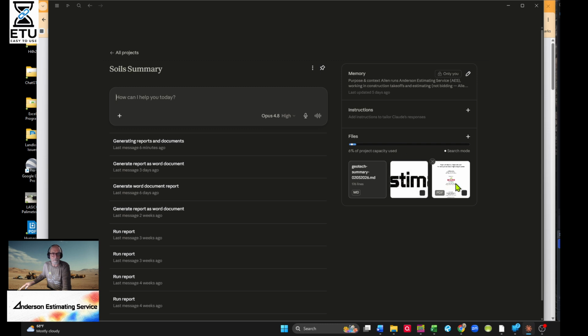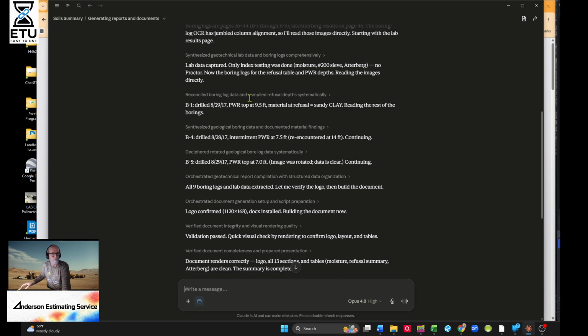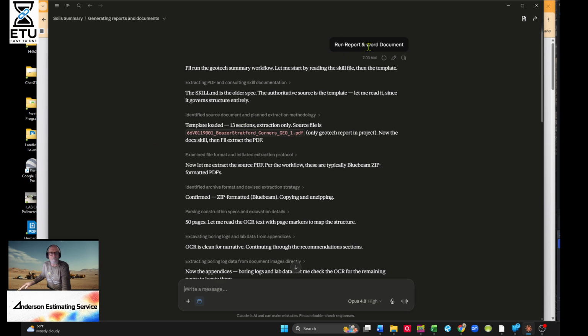I put the markdown in my project file, and then I put my logo, and when I'm done with the soil report, I just delete it. And then I say run, what's my prompt? Run soils report, run report, and Word document. And then you'll get the AI summary.